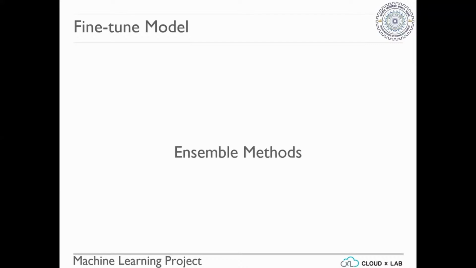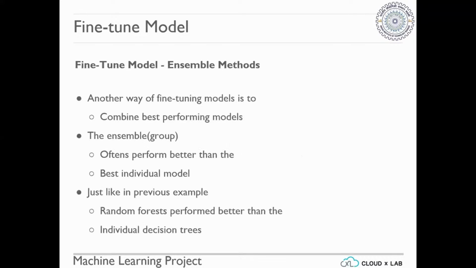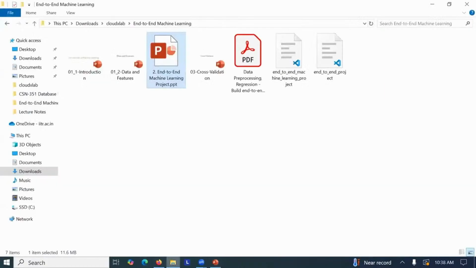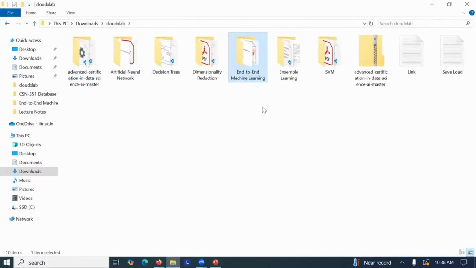Yes, ensemble method. This ensemble method I will cover in detail when I cover random forest. But in the ensemble method, what we do is we use multiple models to get the predictions. Okay, so let me give you one simple example so that you can understand the ensemble model in a better way.